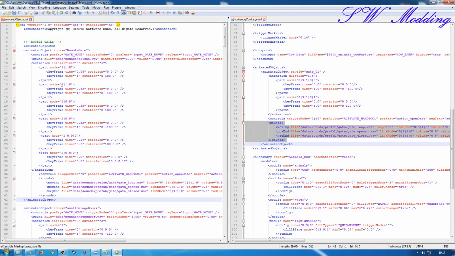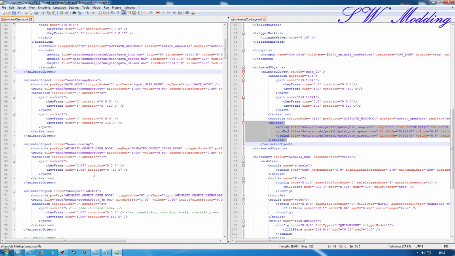So for items like this, which have got multiple nodes, you're going to need to look at which one is going to be relevant and then link that in appropriately. So it's a little bit more involved in setting things up, the way that everything works. You can't just put one file in or whatever else and away you go. It's now got several different setups, and they will be linked into the appropriate parts of the gate so that it makes the squeak or the click or whatever at the appropriate time when you need it to. And that's pretty much it.